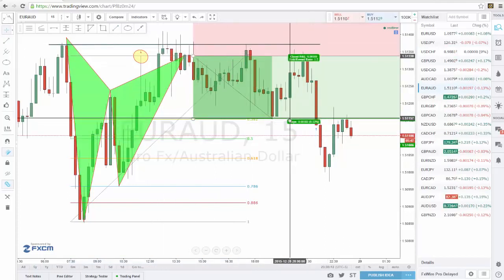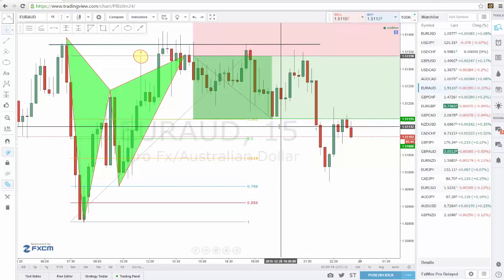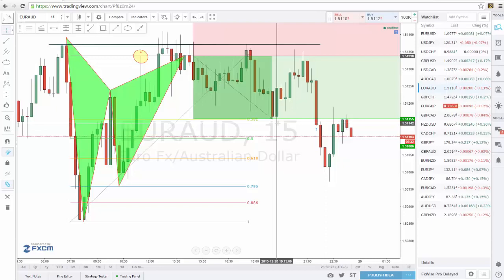It's actually around 11:30 at night now. And when I was first recording this video, it was close to 2 o'clock in the afternoon. So it did take this trade a while to hit targets, but nonetheless, we did hit targets, and that is a good example of a successful Gartley pattern. I hope you enjoyed it.